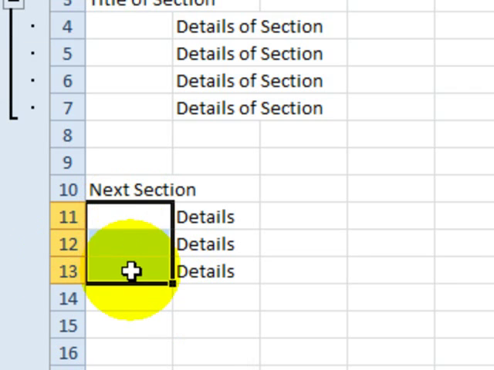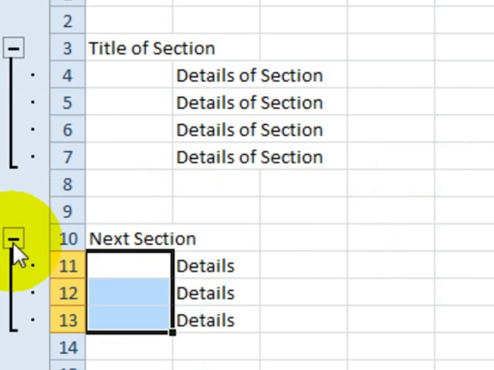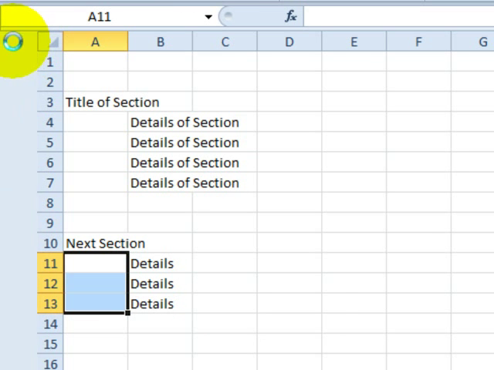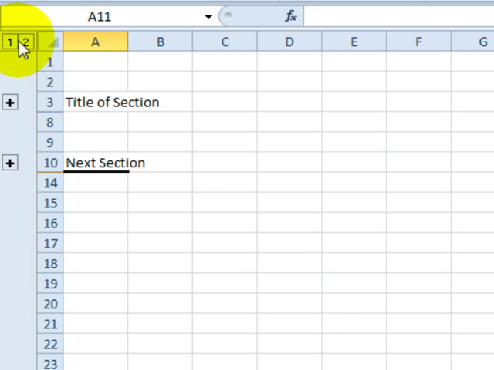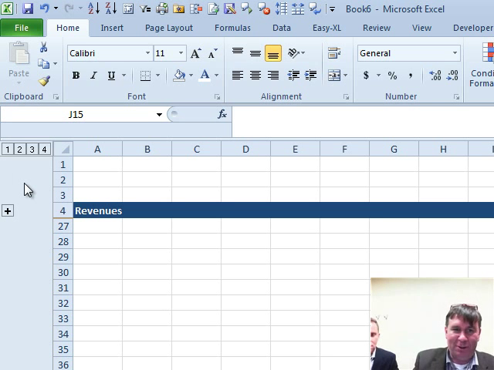Let's try it down here, make sure we got it. Once that setting's been changed, it's going to work automatically. So now I can collapse to the title and details. 2 shows me everything, 1 shows me just the section headings. So manual grouping, great way to go. I'm going to have to go back and watch the video just to figure out exactly which things to group, but that's a cool trick.